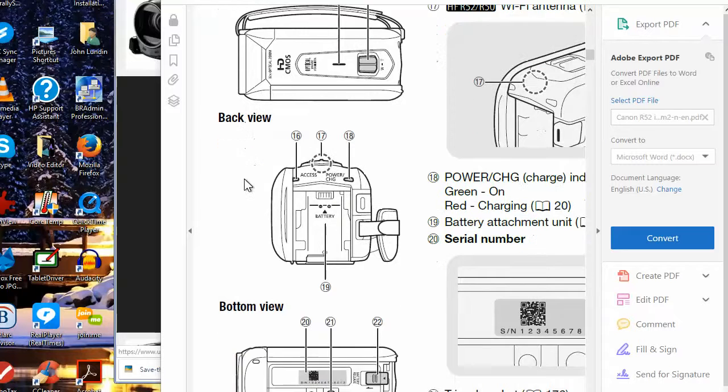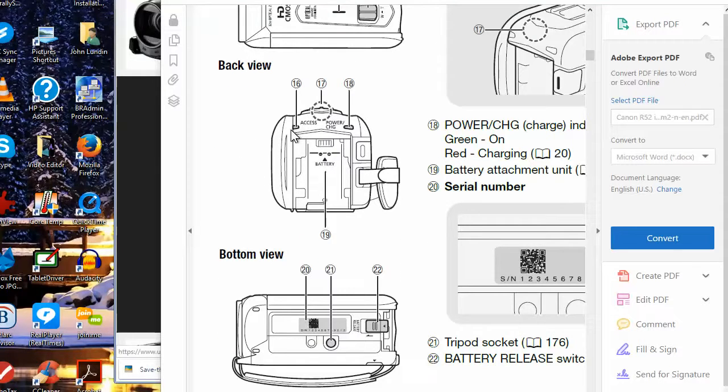I'm not real sure what access does. Probably has to do with the actual running of the, so in other words, it's like red or green, it's basically recording. And then there's the power charging light, which is feedback for the fact that the battery is being charged, and when it's red it's being charged, and when it goes green or goes out it's fully charged, and then you turn it on and it goes green and shows the battery is in good shape.